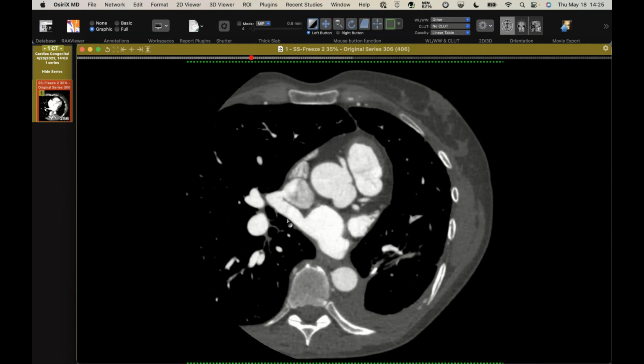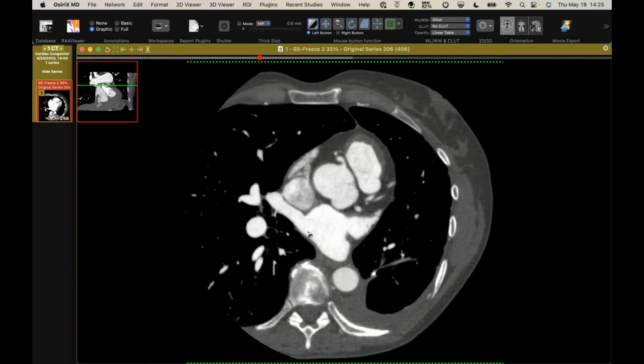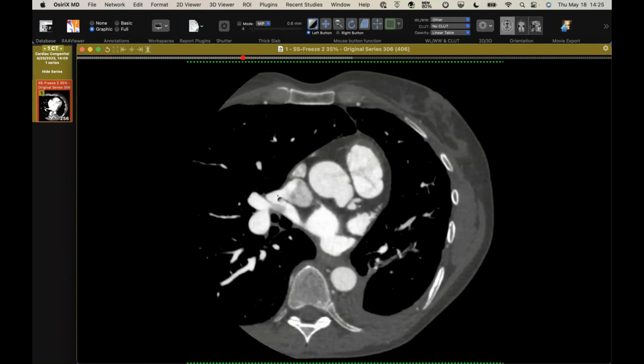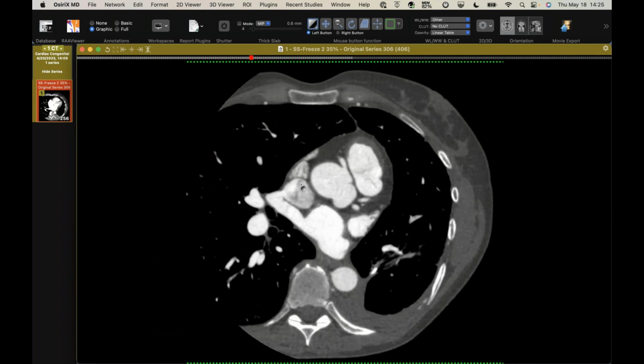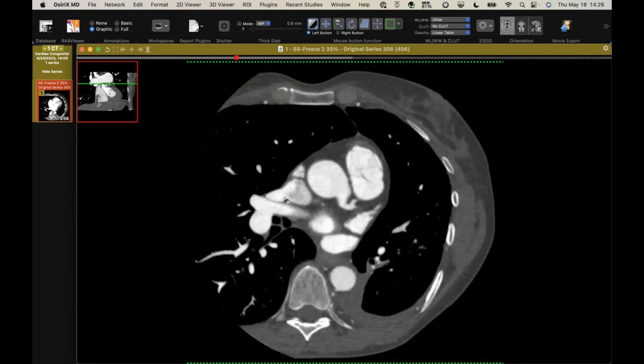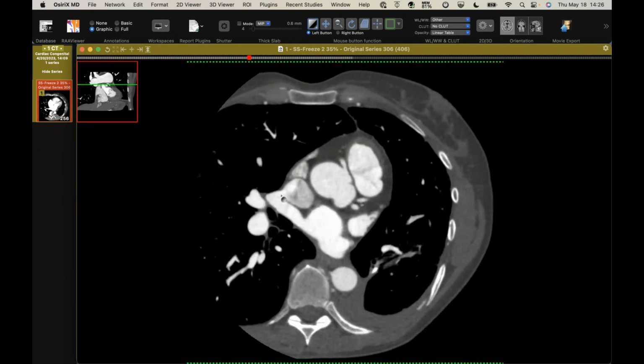So it's in effect the same kind of shunt. It's just this little communication here. Had this not been here, this would have been normal drainage in this patient, but it created a shunt, and we can see the denser contrast coming into the SVC. So I call this a variant sinus venosus type ASD, but the sinus venosus itself is technically intact. So it's just partial anomalous venous drainage with a little tiny communication there. I'd not seen this variant of it before. I don't know if it has a specific name.